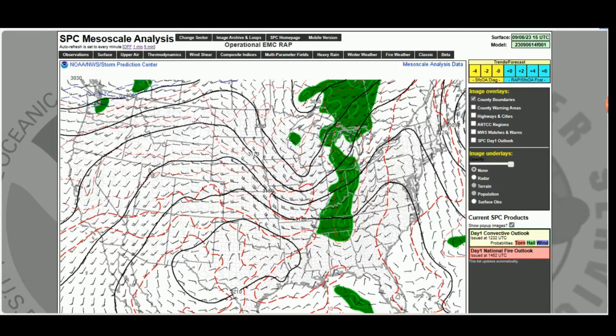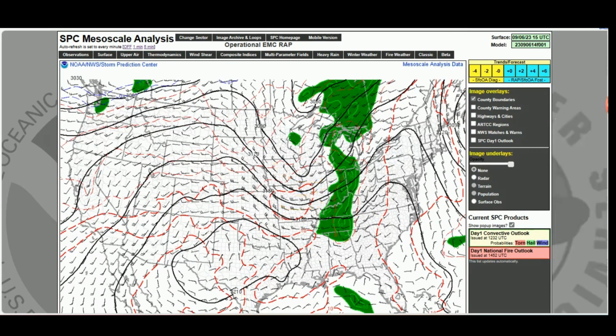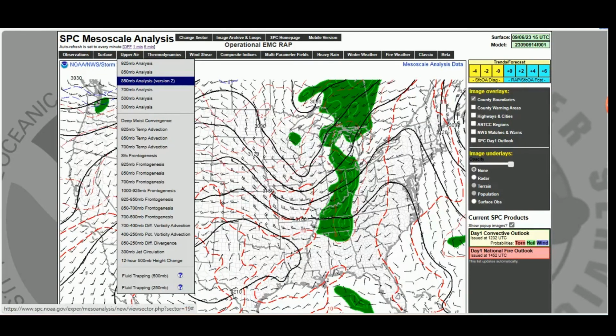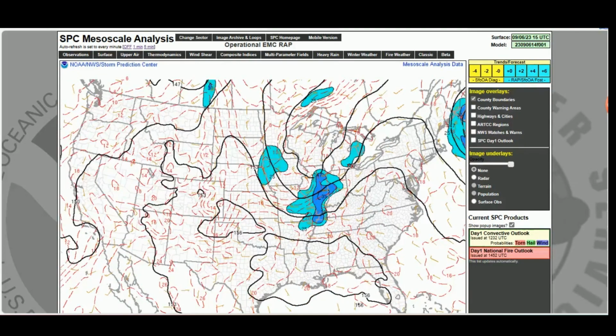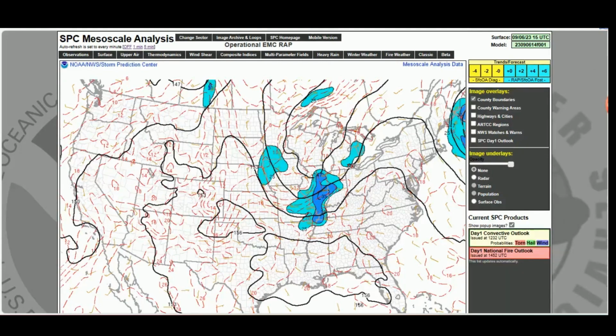But as we look at 700 millibars, we got a pretty nice shortwave trough that is digging all the way down into the Ozarks. And that is going to maintain some forcing along that cold front as it tracks to the east to provide the forcing for additional thunderstorms to develop. And then we'll look at 850 millibars, and we see some semblance of a low-level jet, about 25 to 30 knots across Missouri, Illinois, and Indiana.